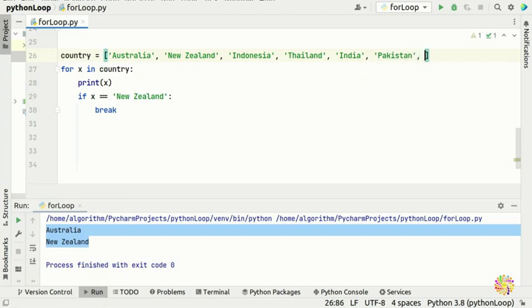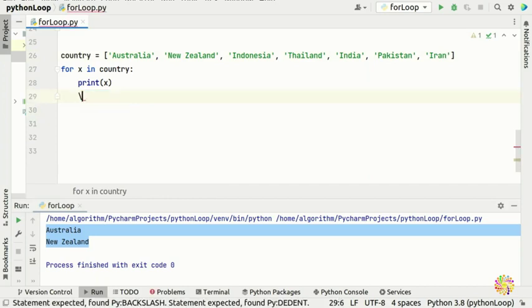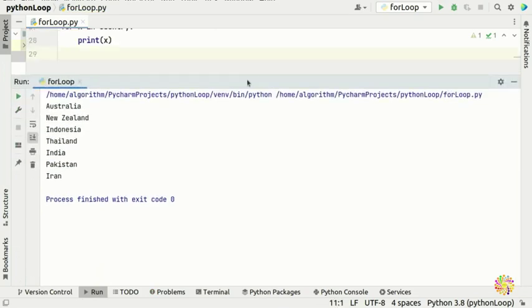All right, the last one we're going to put Iran. So we have all these countries, and we have New Zealand, and it's going to break our loop. But if you don't put anything, if you remove this one, you're going to print all the countries. Because we're running a for loop, you're going to see Australia, New Zealand, Indonesia, Thailand, India, Pakistan, and Iran.